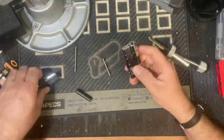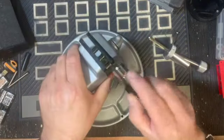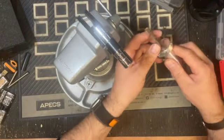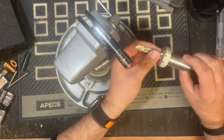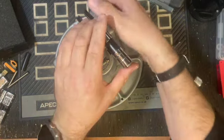Now, I don't usually demonstrate the picking side of it. But there are so many videos out at the moment with picking. I don't think it really makes much odds if we show you or not. It's only showing you using the tool. It's not showing you how to pick the cylinder. There are ways and means to pick the cylinder.